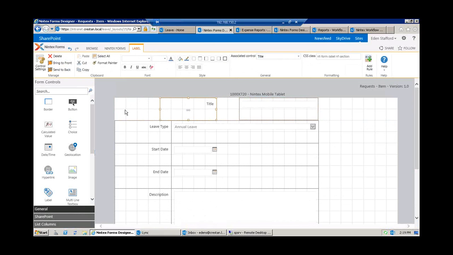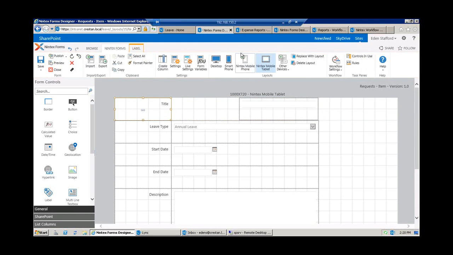You can see that lots of the background and the grid lines have changed and the logos have disappeared. What we're doing with Nintex Mobile is trying to make that mobile experience exactly like it would be for any of your other apps that you have on your mobile phones. So the iOS experience, the Apple experience, is supposed to still look Apple-like. Ditto for the Windows phone experience or the Windows tablet experience.